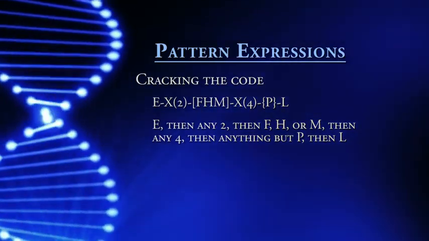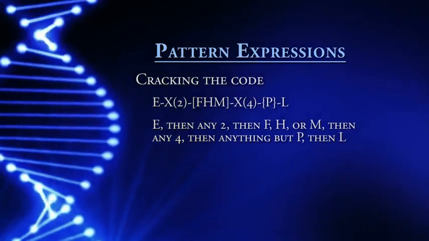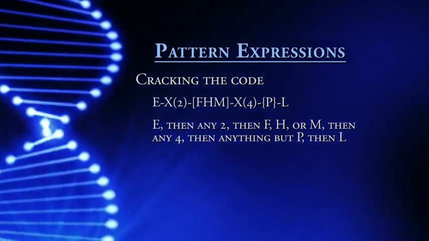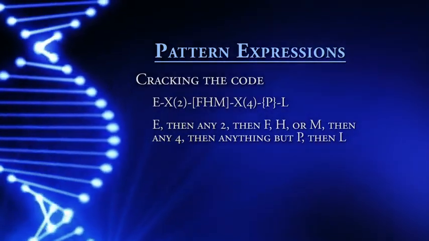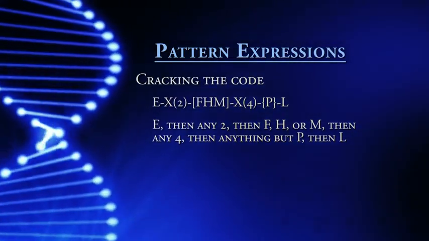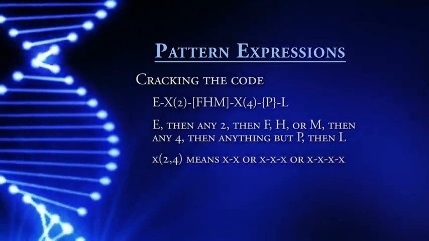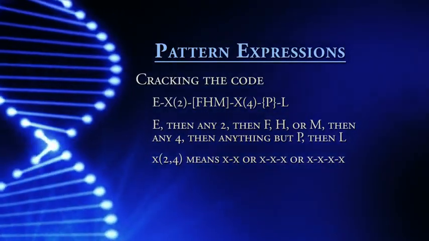And then the next four positions, which would be 5, 6, 7, and 8, can be anything. Then you see braces, and braces mean not. So in this case, not proline in the ninth position, followed by leucine. So any protein that has that particular pattern anywhere in its sequence would match that pattern in a database search. On the last line, you'll notice that the notation X(2,4) means a stretch of unknown amino acids that could be 2, 3, or 4 in length. So that sort of gives you an idea of how to qualitatively represent a motif.